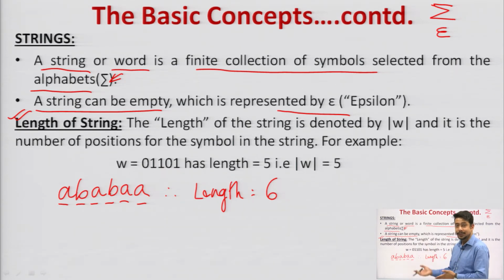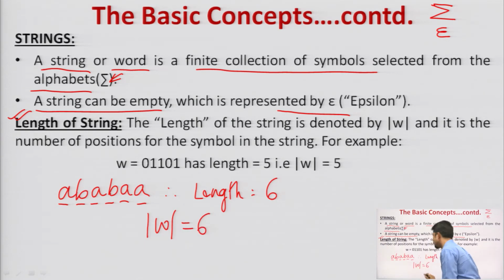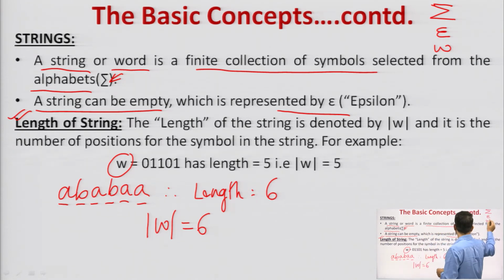Now how do you represent it here? As I have already told you, representations will go parallelly over here. Okay, we represent it like this, with the modulus sign, and W is nothing but the particular string. It can be M also, it can be some other character also, but we generally take a string in the form of W only. It's mentioned over here. That means you came across one more representation, that is your W. So keep these representations in mind. To find the length, mod of W.